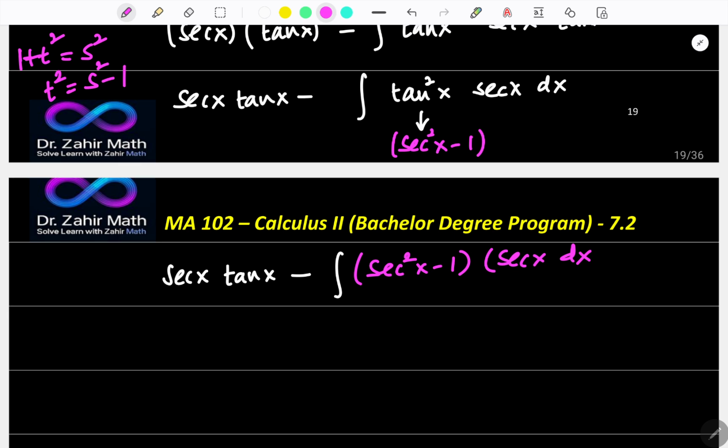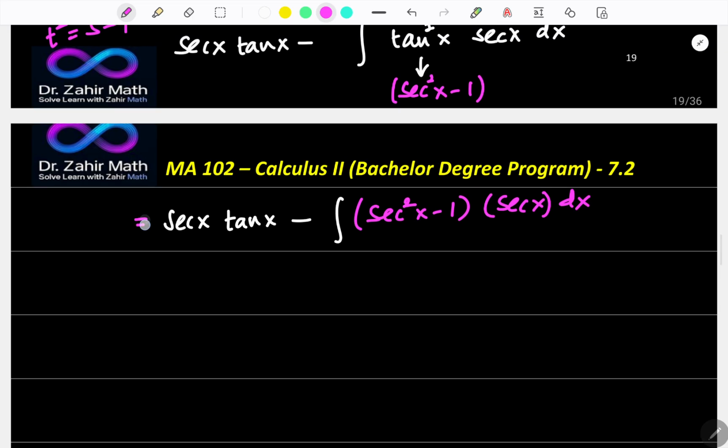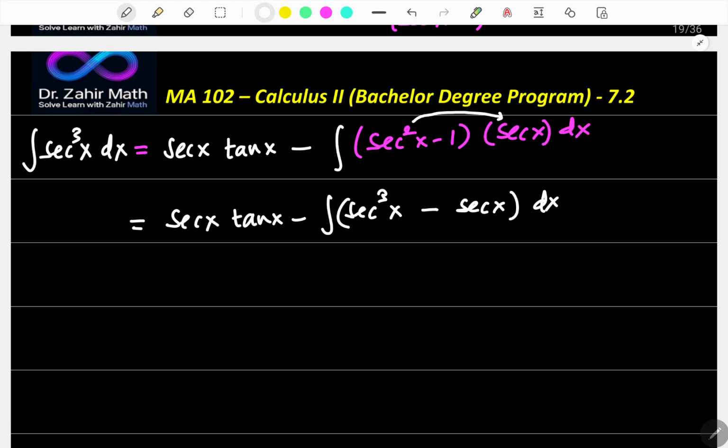Right. So again step by step we are extending, right? So what happens now? We are going to integrate this one. Right. So what happened? This equals integral secant cube x. See the beauty? Well, let me show you what is the beauty. So this equals secant x tan x, right? Minus, you just multiply, it goes as integral secant cube x and then minus secant x dx. Clear all of you? Right.